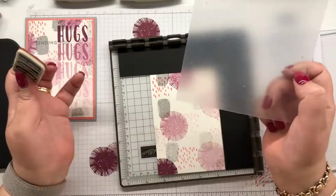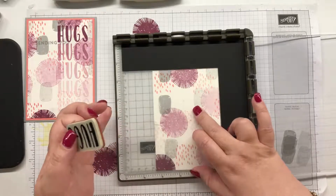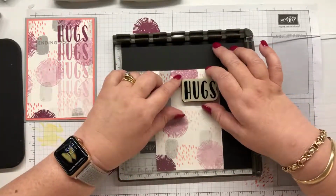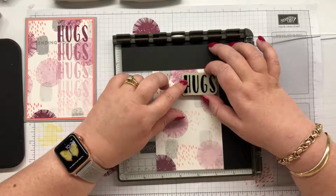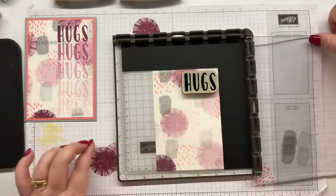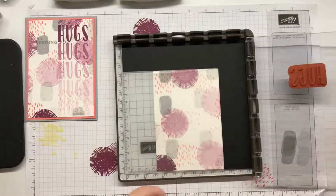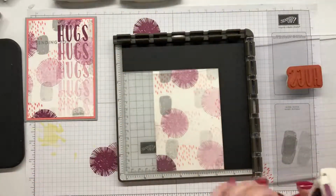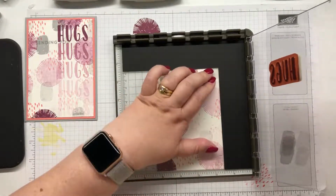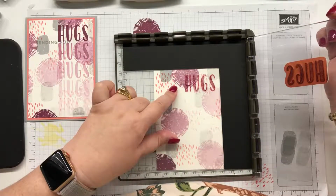Now this is an imaging sheet from our Stamp-A-Magic, which is also sadly retiring. And what I do, I use this as a guide, so I can stamp on top of the card or the piece that I'm stamping without actually putting any ink on the card. So this is my fail-safe technique, just to make sure I've got everything lined up and correct. So I'll just adhere that to the plate. Take my Rich Razzleberry. Now if you don't have one of these pieces, you can use a piece of clear window sheet or acetate. You just want to make sure it's nice, and that looks good to me.